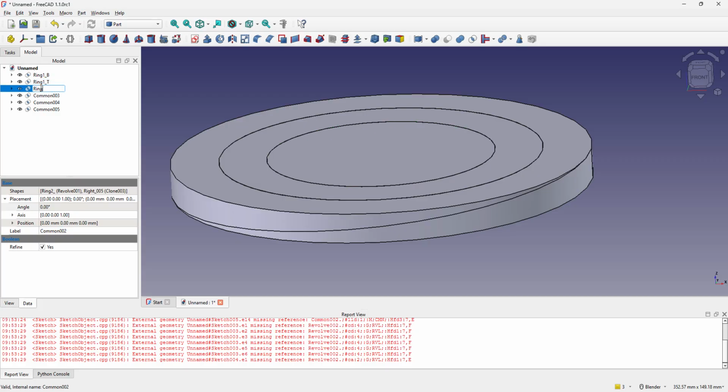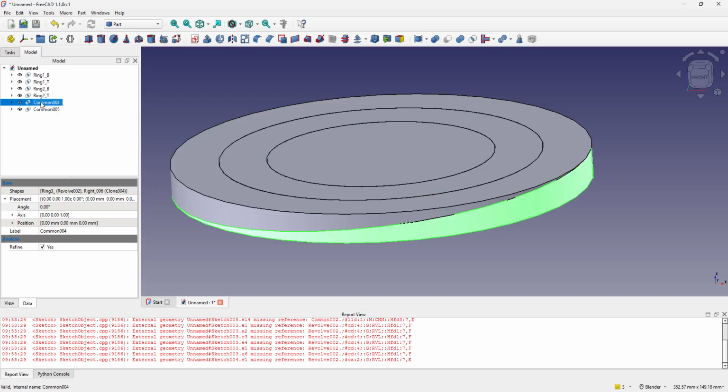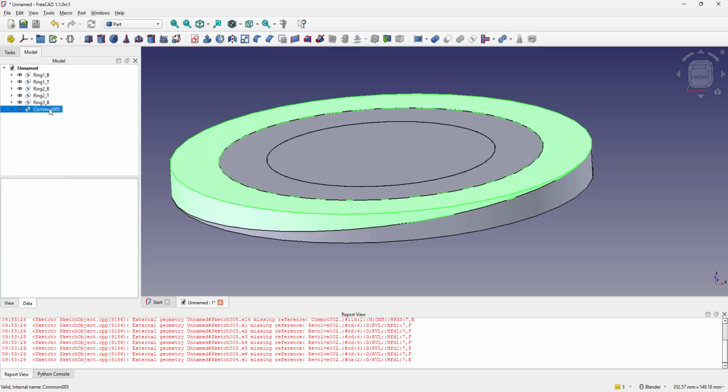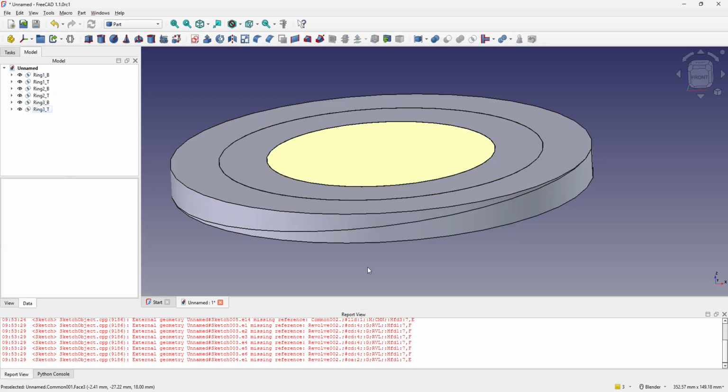F2 ring 2 underscore bottom. F2 ring 2 underscore top. Ring 3 underscore bottom. Ring 3 underscore, I'm going to mess that up, top. All right, it's just better to rename them so you know what is what.